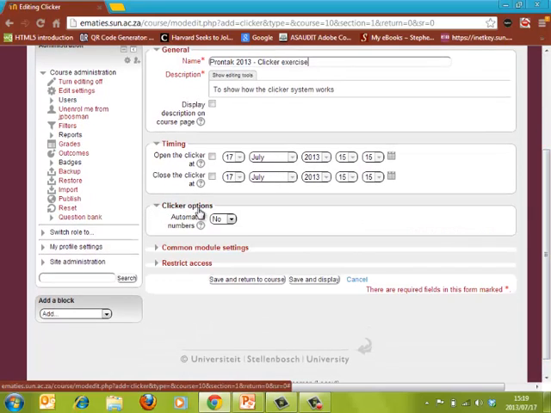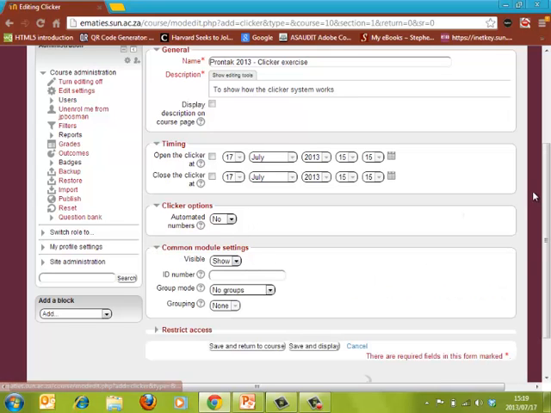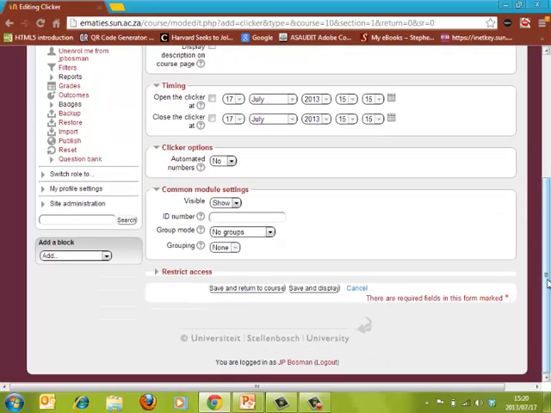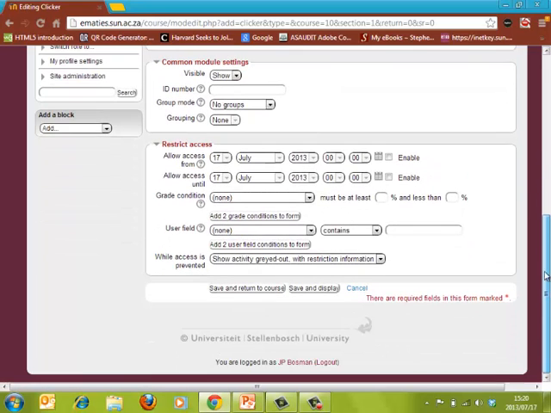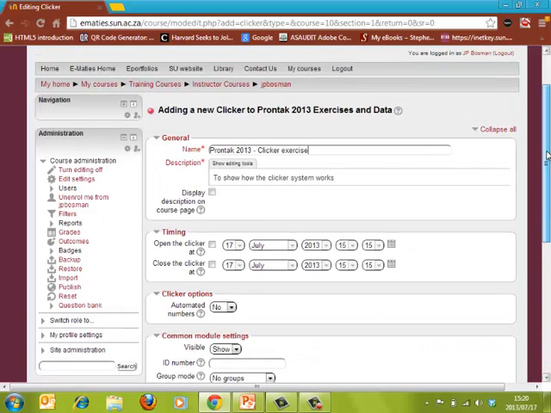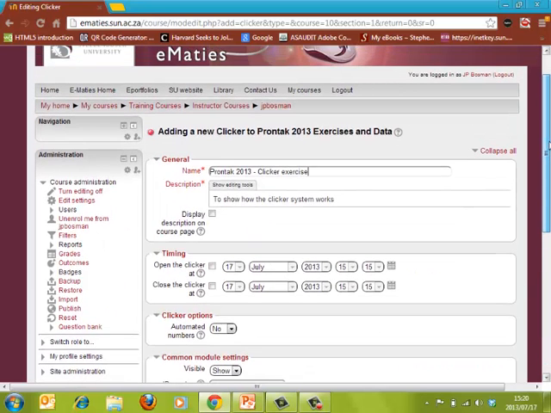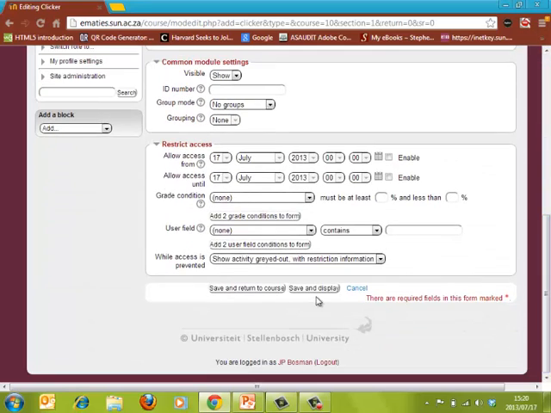Clicker options, automated numbers, yes or no. Normally we just say no. The common module settings, one just keeps at the default, it must be shown, and you could restrict access to only make this clicker exercise become available, actually be seen by anybody at certain dates, but actually it's not needed because one does not need to log into Moodle at all to actually do the clicker exercise. So basically one provides a name, a description, and then one clicks on save and display.